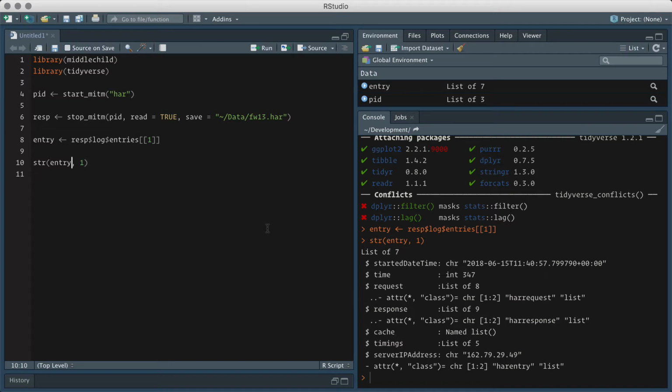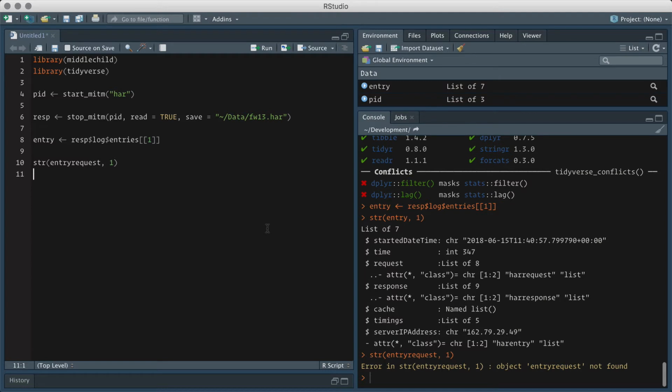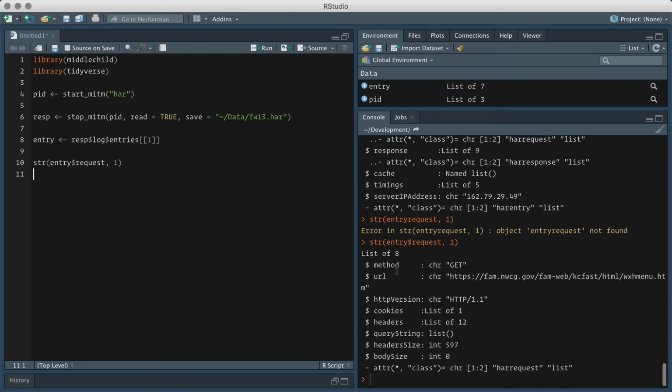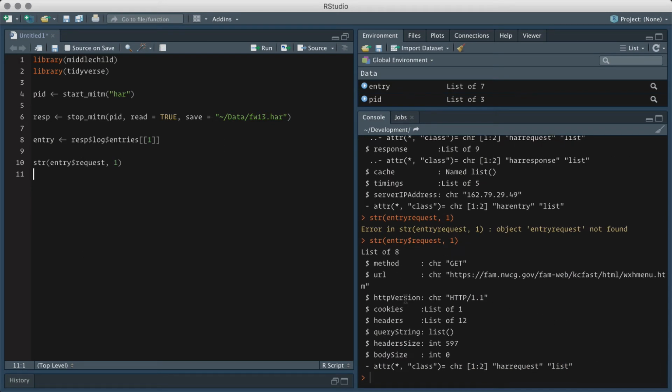We can take a look at what's inside the request. The request is the URL that we grabbed, what version, what method was used, and this is what we're going to try to use to find the post request in that mix of 19 odd har entries that we have.